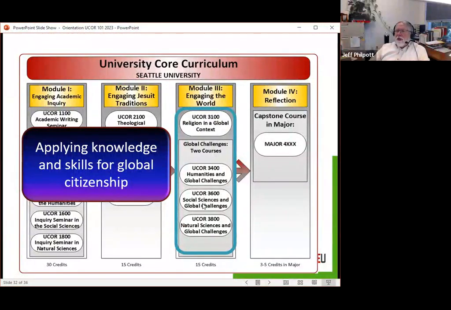If you're a business major, which we count as a social science, you'll take the humanities and the natural science course. If you're in engineering or sciences, you're going to take the social science and the humanities course. If you're in history or English, you're going to take the social science and the natural science course. If you think back to those lists we had earlier, there are lots of different topical choices here. You're not going to know what those are 4 years in advance, but you're going to know a couple of quarters in advance, and that gives you the ability to do that kind of planning.